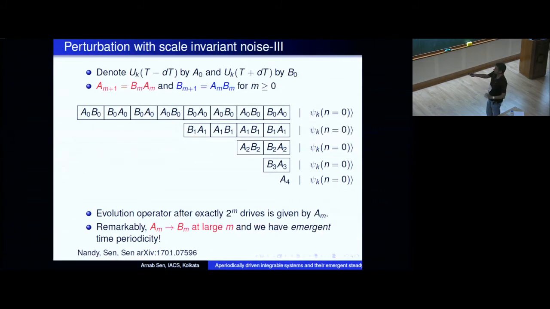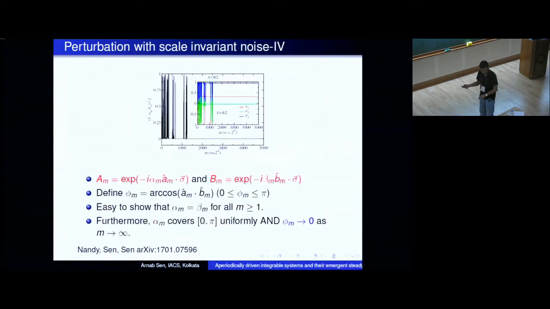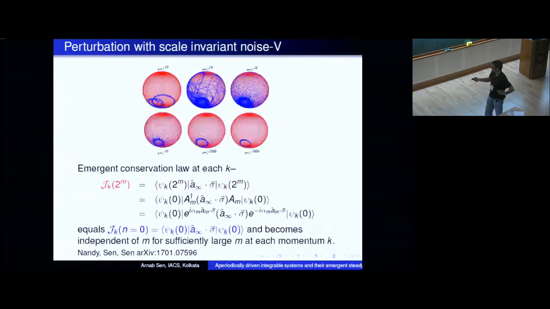And how is that? Just imagine that you're doing a lot of coarse graining. Let's say you have reached A200, somewhere down here. Then A200 is the same as B200, which is the same as A200. So now you're back to a periodic structure in time. But this is clearly emergent. It's not present microscopically. I really do not have time to discuss how this happens because I can see the time here. But if anybody's interested, I can explain it. You can see this pictorially very nicely as well.